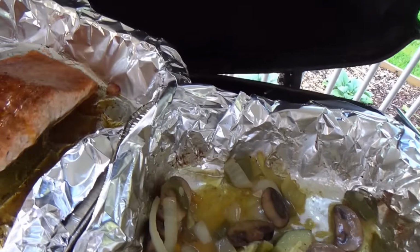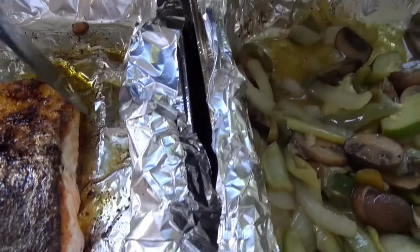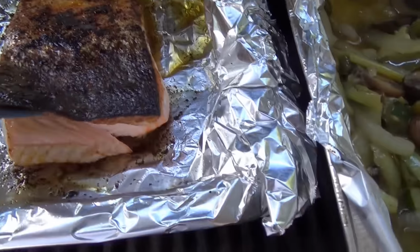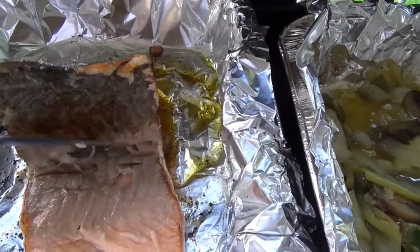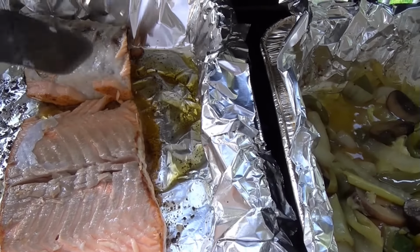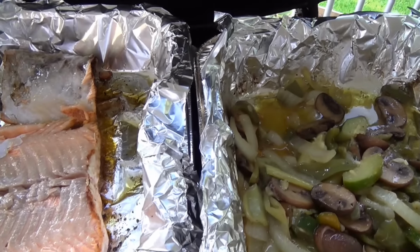One-handed with a small spatula. There we go. And this one, when I turn it, I can't stand the skin and that gray stuff. So I start peeling all that off. And it comes out really easy when that side's done. Ow. Fire's really hot.